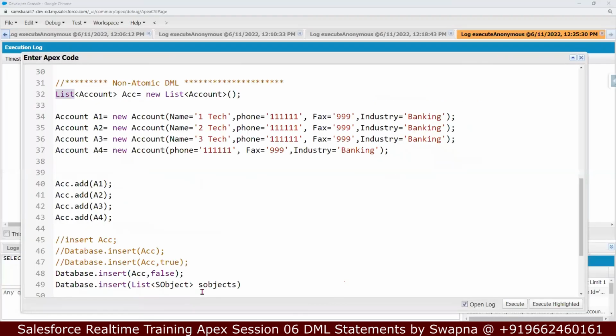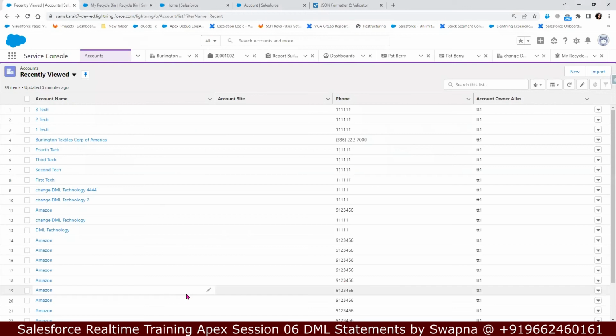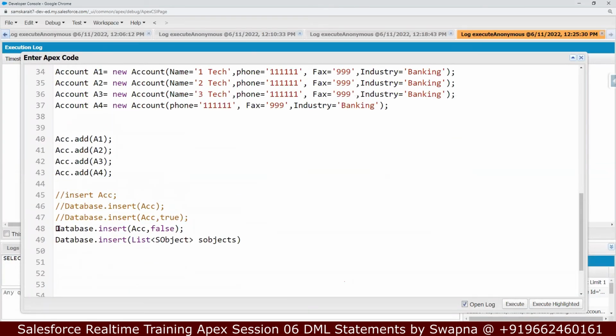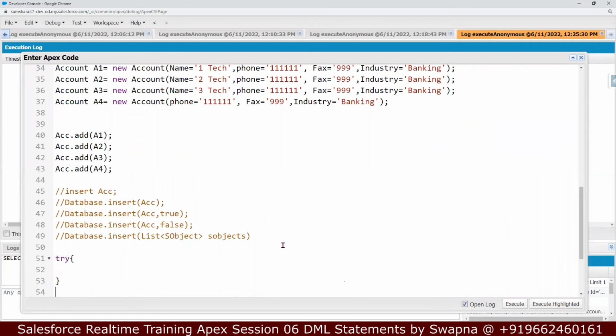Okay, so right now we have seen one example, inserting this, right? Let me use the exceptional statement here. Try, and then catch. Inside the catch, what is the parameter we have? Exception e.